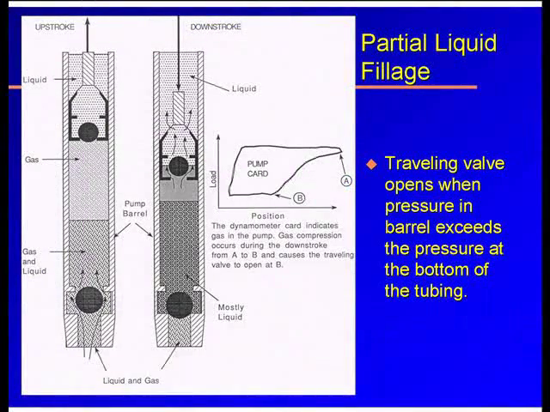Now, how do we recognize this? How do we visualize this by looking at the dynamometry card? And so what I have here is the example, the same example that we have here. And again, we're looking at this portion of the card, the downstroke, that's when the pump is pumping. It's pumping on the downstroke. That's when fluid is being transferred from the barrel to the tubing. And so we start out with gas at point A and liquid.